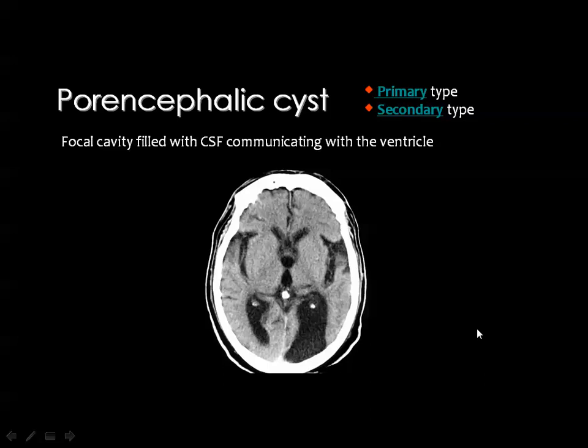Porencephalic cyst is, by definition, a cystic lesion which is communicating with the ventricle. It may be primary and may be secondary. The secondary type usually occurs after damage of the brain tissue because of ischemia, trauma, surgery, or infection, and this damage will result in an area of encephalomalacia. And this encephalomalacia will result in dilatation of the ipsilateral ventricle because of the loss of volume of the dead brain tissue. Then the ventricle may communicate with the area of encephalomalacia, and you get what is known as porencephalic cyst.